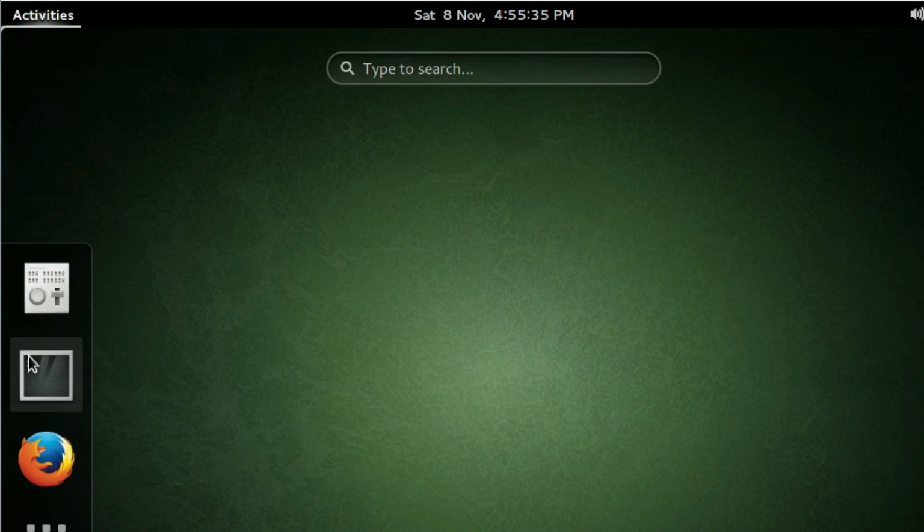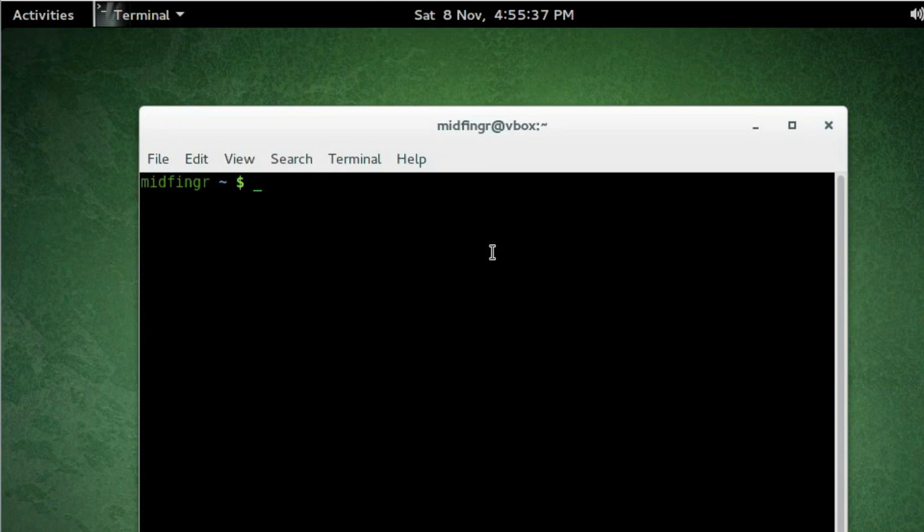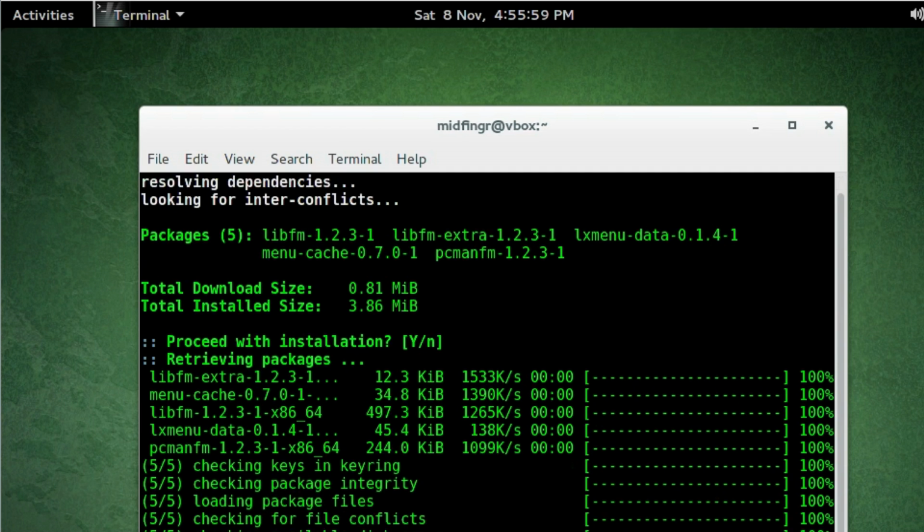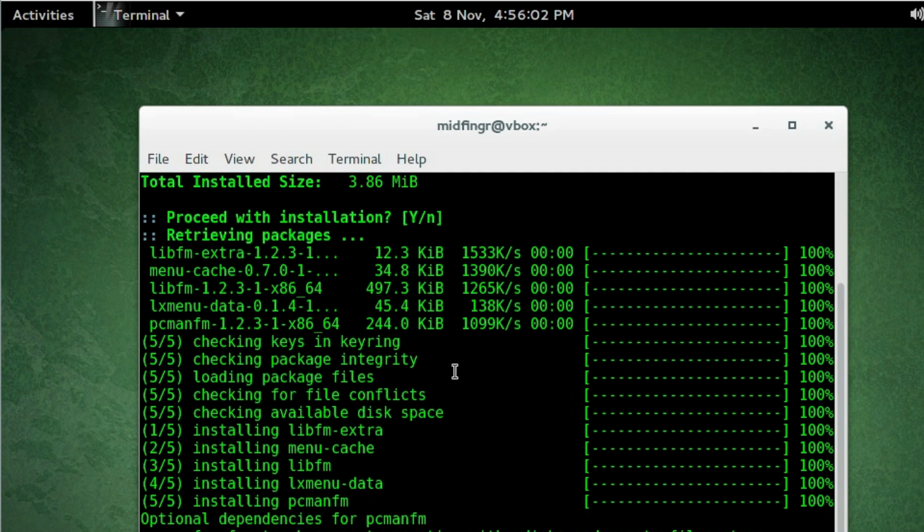Okay, so we don't have a file manager. As I said near the beginning, it's your choice what you want. So you can get one through the Pacman repository, say, for example, PCman FM, or you can get Nautilus, which is now called Files. So that's up to you. Let's try PCman FM. If it doesn't work out, you can always install Nautilus. And this one here, GVFS, you want to get that as well.